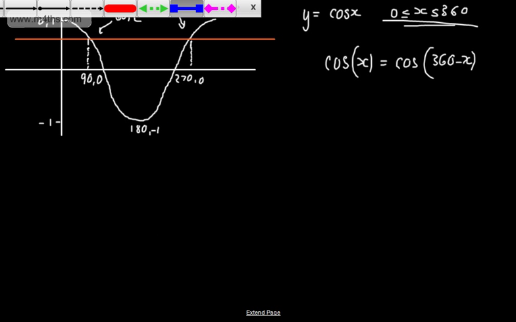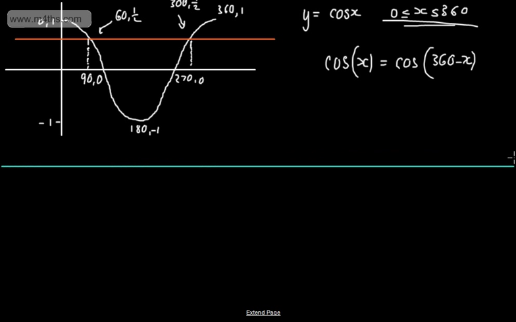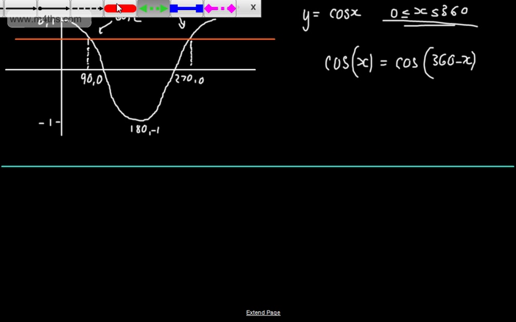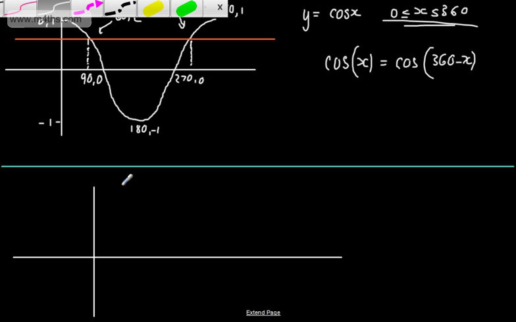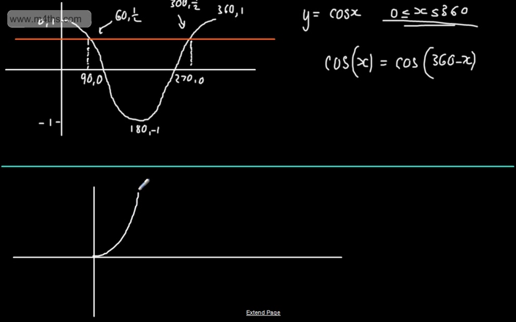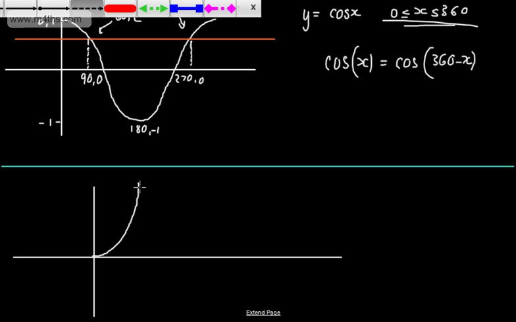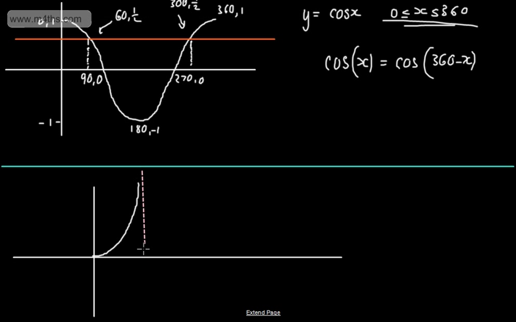Okay, let's finish off now with the third graph. This one is less likely to appear, but it's included for completeness anyhow. This is going to be y is equal to tan x between 0 and 360 degrees. We start at 0 and we come up. We have what's called an asymptote, and that asymptote is at 90 degrees. That means it's undefined at this point. So we can't have the tan of 90 degrees.